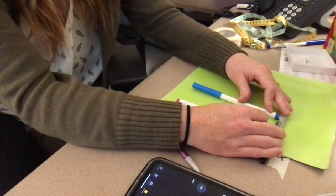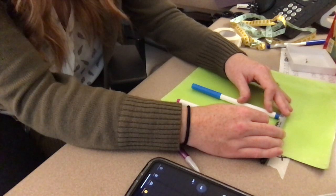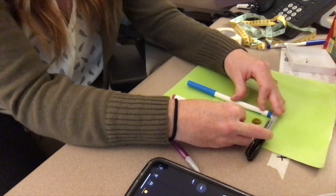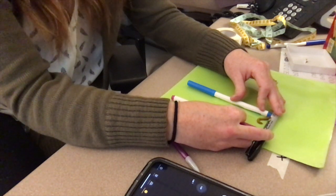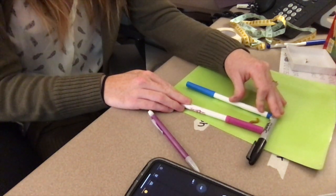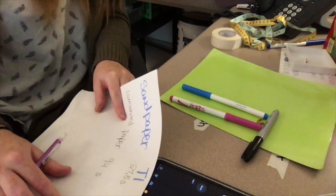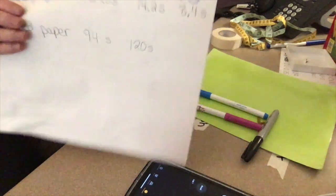Trying to give him a little bit of a nudge, see if he'll go here. He just doesn't seem to want to move on this laminated paper as much. I wonder if that is consistent with what your predictions were. Try to move my hand here too so you can see a little better. All right, we have hit the 2 minute mark and he has not crossed. So we're gonna go ahead and we're gonna record 2 minutes. Now, each minute is 60 seconds. We have 2 minutes, that's 120 seconds. So we'll record 120 for time 2. 2 minutes is as long as we're willing to wait for the mealworm to cross.